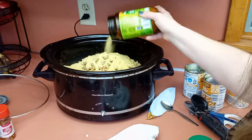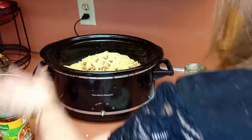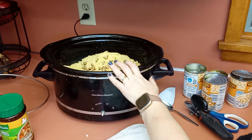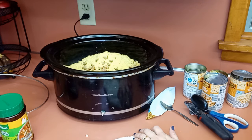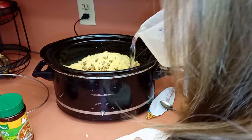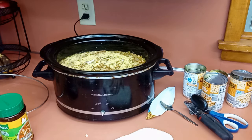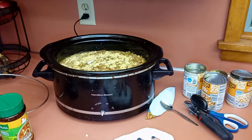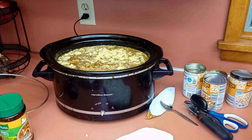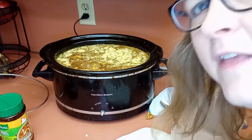Then some chicken broth powder, which has about 540 milligrams of salt in it, so I don't want to over-salt. All I'm going to do is add water and put the lid on and it will cook. I have it on high right now to help unfreeze the chicken and corn, but I'll probably turn it to low right before we leave for church. The recipe calls for five cups of chicken broth and five cups of water. I'll add a little more since I added more stuff. I'll stir it right before we leave and then show you what it looks like when we get home.